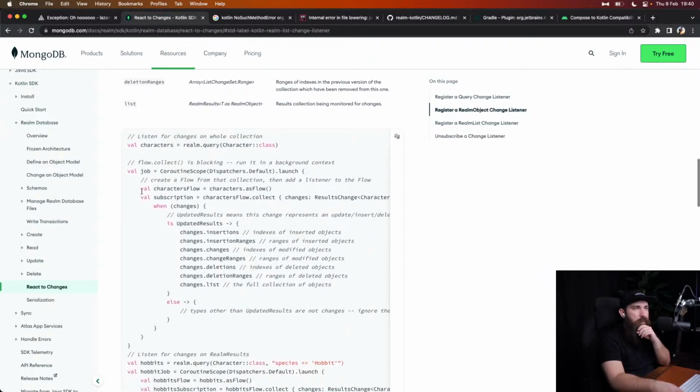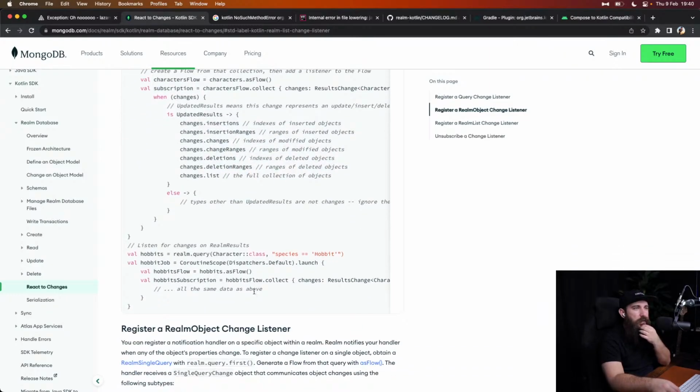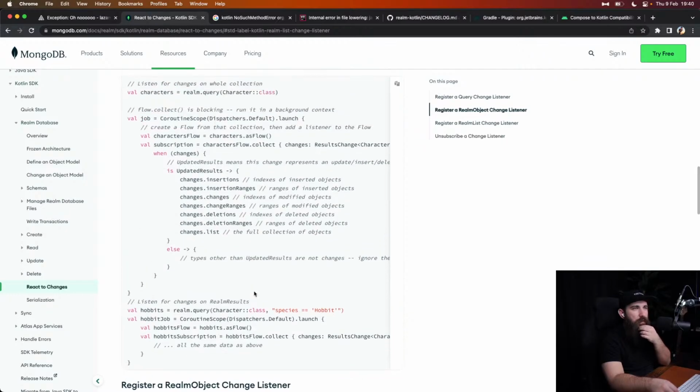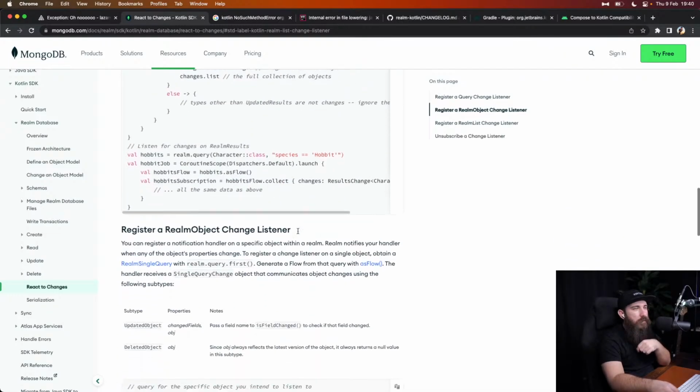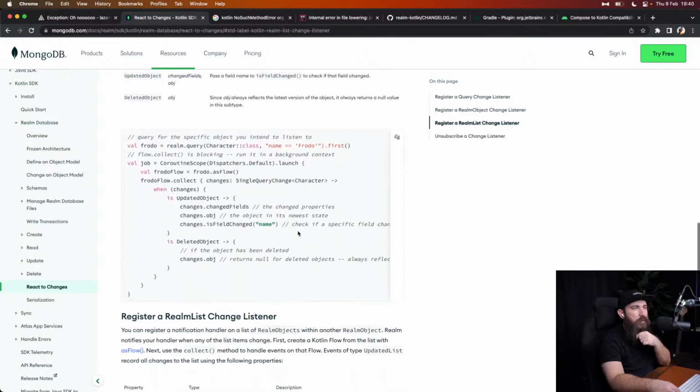We get the characters as flow, and then we collect on that flow. Okay, let's see. This is on an object.